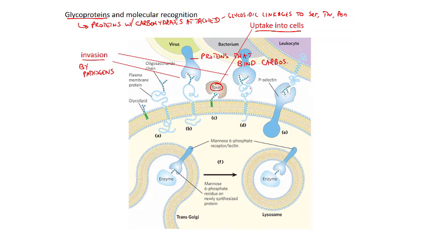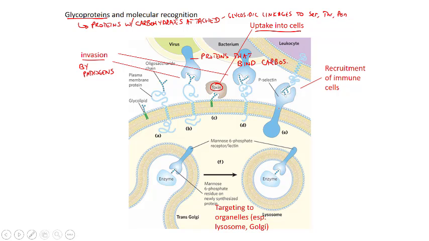And that binding is then responsible for those molecules either being fought off by immune cells, which would tend to also express certain carbohydrates on the surface so the cell knows not to destroy them, or for being taken into the cells, which is what we're showing here, and then targeted to organelles such as the lysosome. So I'm not going to talk about the function of glycoproteins in any detail, but if you're interested, you can see the discussion in that chapter of the textbook.